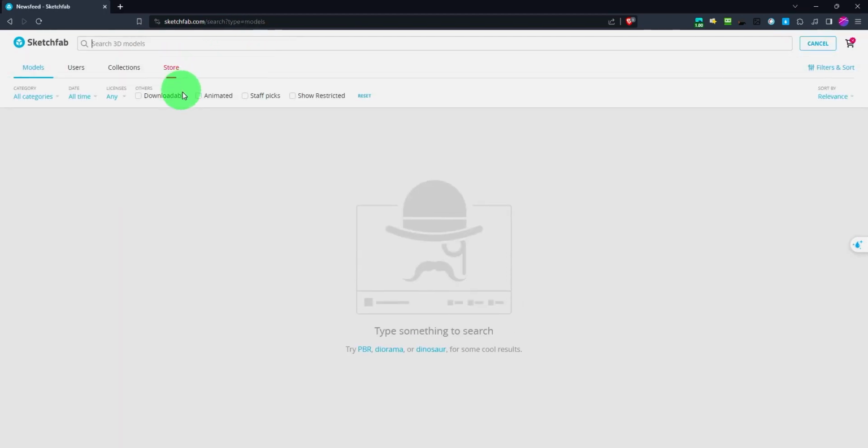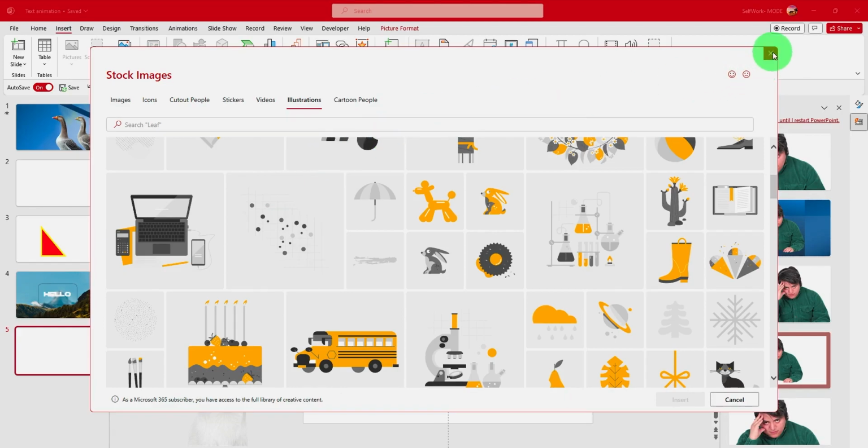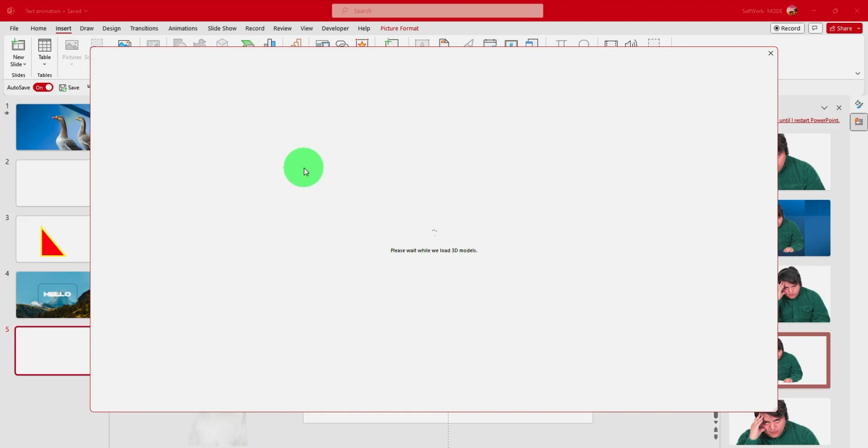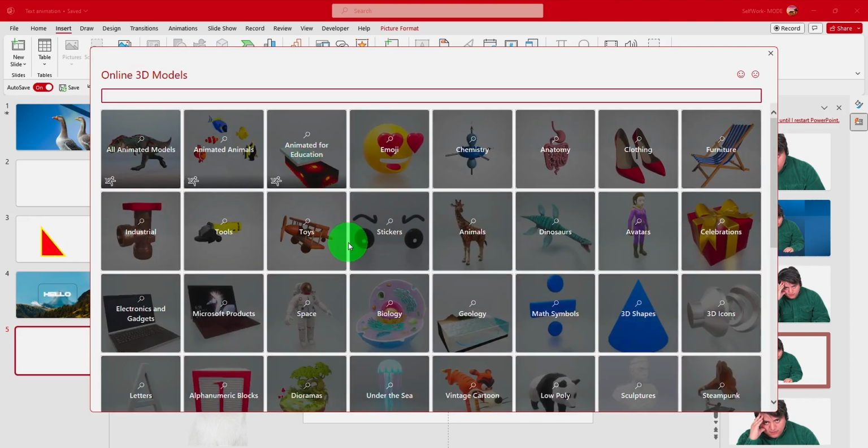So to find 3D models, you have to go to this website. That's one method. And if you don't want to go to this website, PowerPoint also has stock 3D models. So you can also use From This PC, so you can download a 3D model from that website I showed you, because that's the website I use. Or you can go to Stock 3D Models, and you can also find here a lot of 3D models.